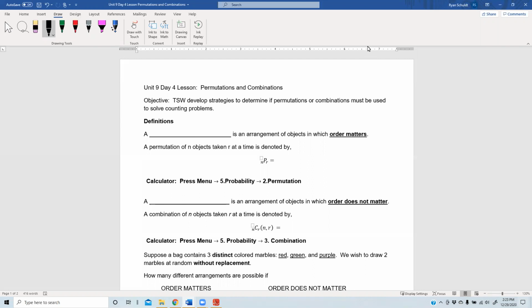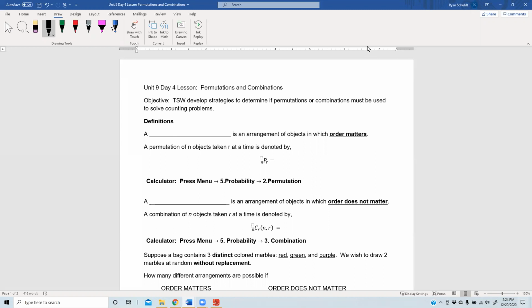So today we are looking at kind of putting permutations and combinations into one nice, neat little package. We're putting everything together into one where you have to read the problem and decide, is it asking for a permutation? Is it asking for a combination? Which one are we doing? That's the goal for today. Then we'll get into a little bit of geometric probability to kind of round out the unit.